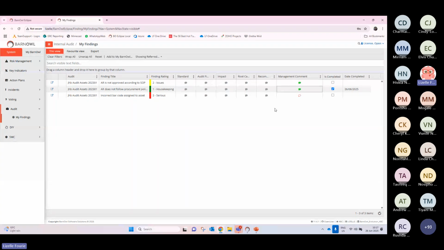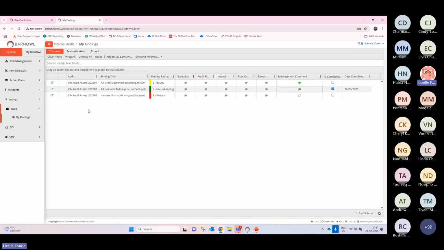Of course, action plans could have been linked onto this, and you would then be able to see any linked action plans as well, based on the action plan functionality that we showed in the beginning of this session. So, you can then update the status and the percentage complete, as well as the progress notes. Like I said, action plans can be linked to almost anything.